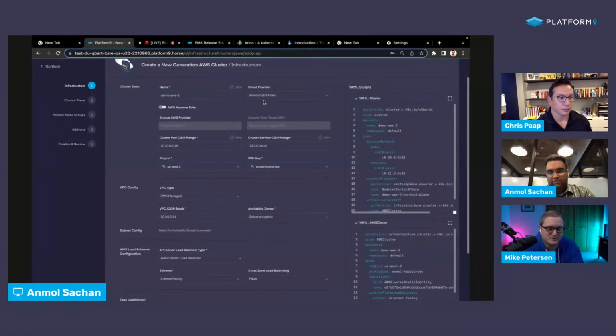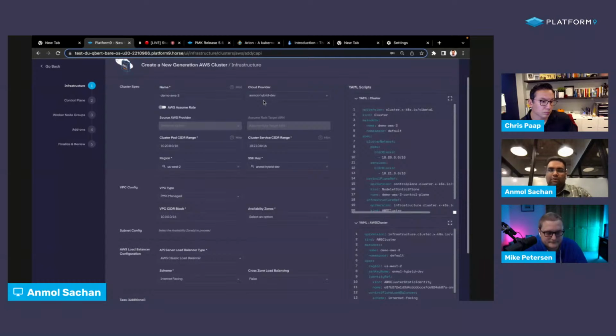I got a question for you. The difference between this and the EKS is, this is going to create VMs and then deploy Kubernetes on those for me, whereas EKS is going to create a managed EKS version of Kubernetes, right? So is there more options in this one? This one takes a little bit more configuration than the EKS side does? Yes, absolutely. If you want to have true control of your Kubernetes cluster on AWS, you choose the AWS new generation CAPI clusters. If you want an EKS cluster which manages everything for you, from the master nodes to worker nodes, and then you want to leverage Platform9 on top of it to use our add-ons and use our UI to manage it, that's where you come in with EKS.